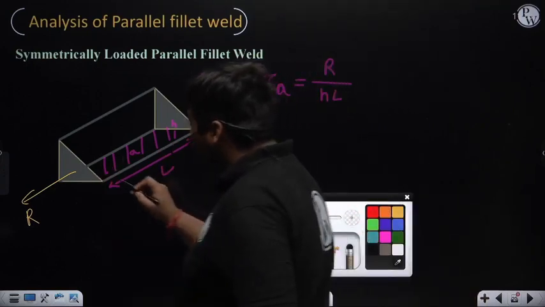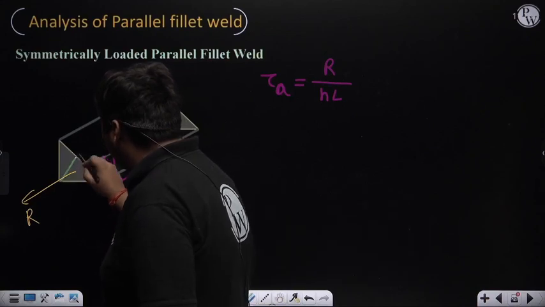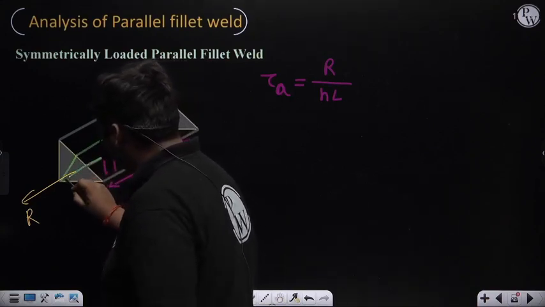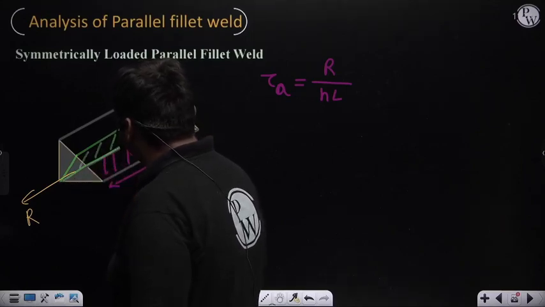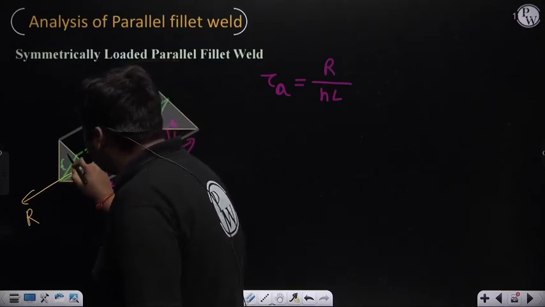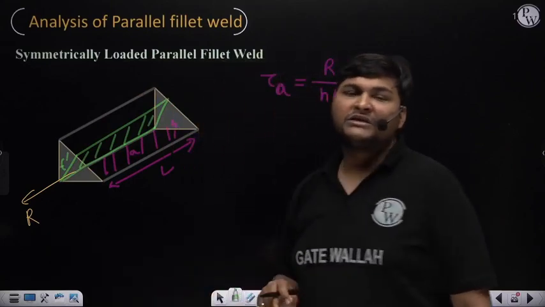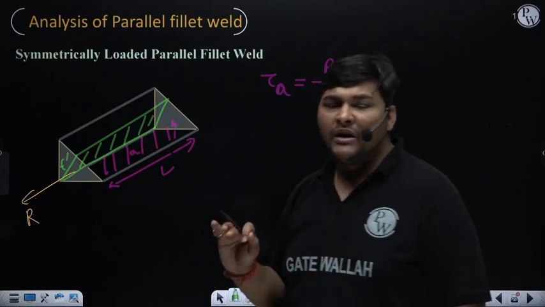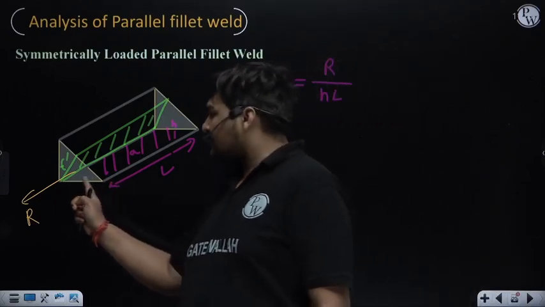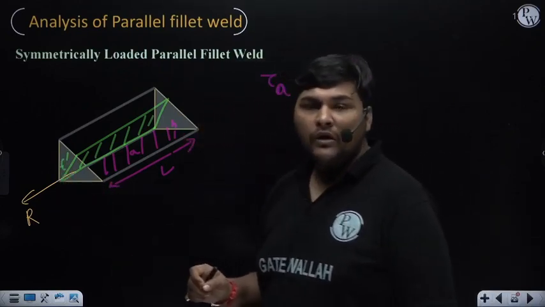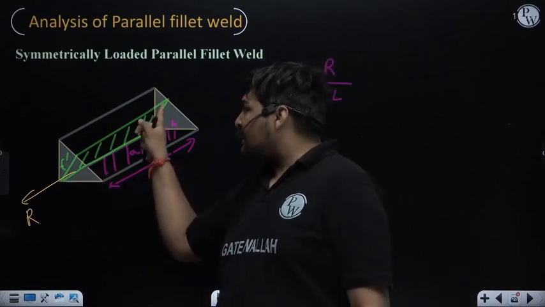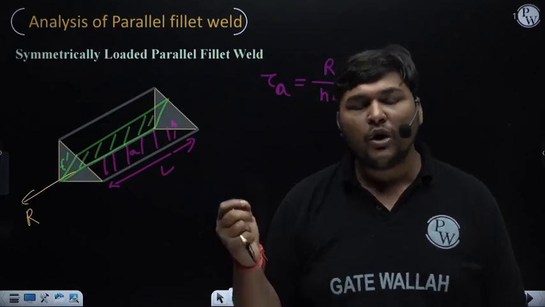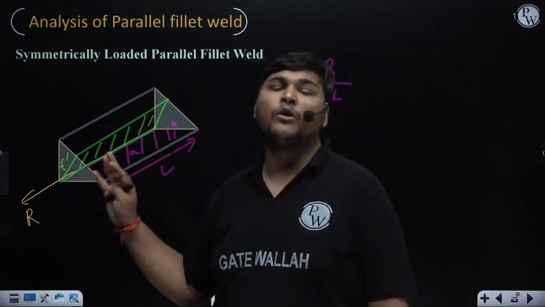Now suppose you want to calculate stress at any thickness. Suppose I want to calculate stress in this plane, and at this plane the thickness is T dash, and we already discussed the formula to calculate T dash. It is H upon (sin theta plus cos theta), where theta is the angle from any of the leg dimensions, whether this dimension or this dimension. Okay, and after calculating stress at T dash thickness, we will get the general formula of stress, because we already know the T dash formula for all values of theta.